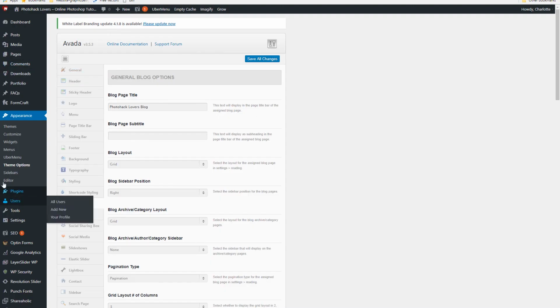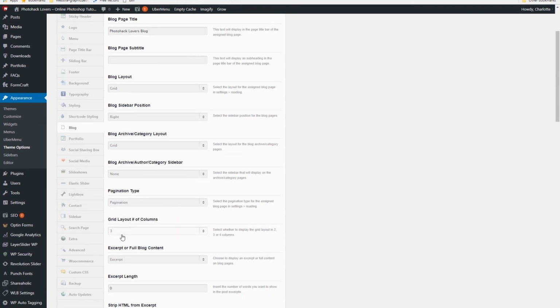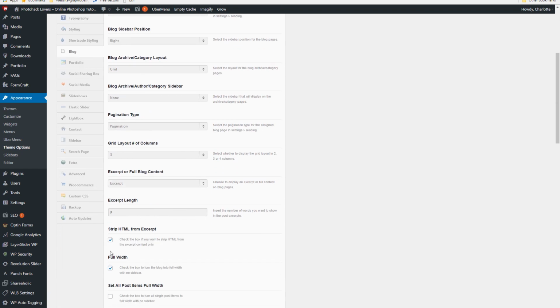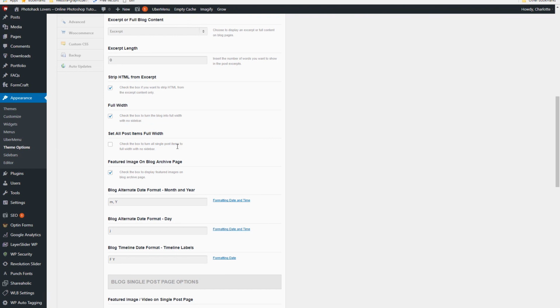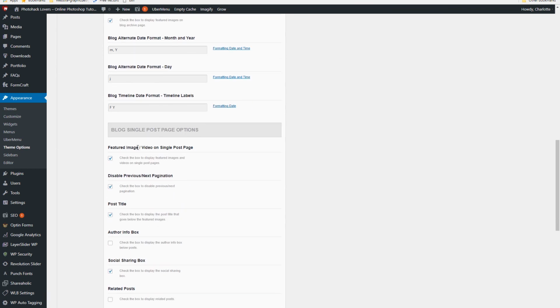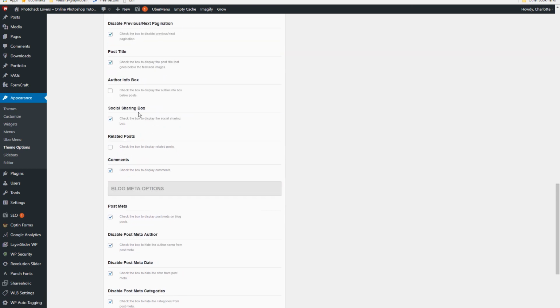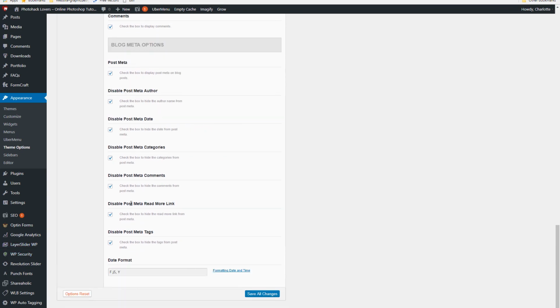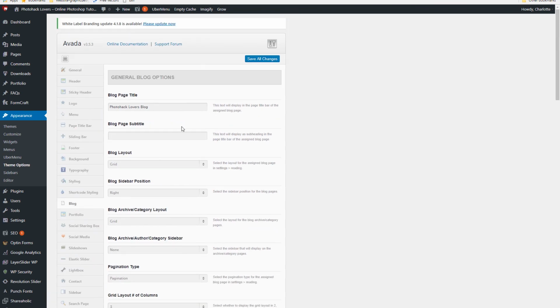How you set the grid up is you're going to go under your theme options and go under blog, and you're going to give the blog a title, which is going to appear on the little bar. I'll go back and show you that in a minute. It's going to be the first thing that you see above your grid. And you're going to select grid layout. Set it to right, and for the blog archive category layout, grid, set it to pagination, 3 columns, excerpt, and click all of these check marks here. I'm just going to scroll down so you can see exactly what I have checked. You may have to pause the video to make sure that you have it set up exactly so. And this will give you an exact grid layout.